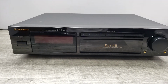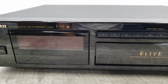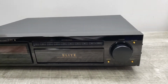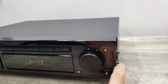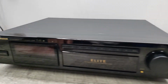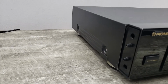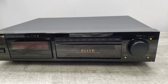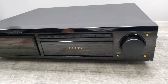Okay, what I have here is a nice Pioneer Elite F-93 AM/FM tuner. This unit was previously installed in a custom rack that didn't fit with the side panels on it. So the side panels are missing. They're no longer available because of being misplaced. So you will get this like this. It doesn't affect the functionality or the performance of the unit, but it is just missing the wooden side panels that usually comes with it.